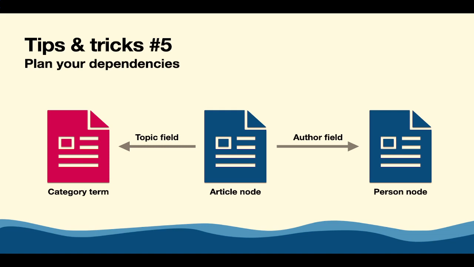Now I would say it makes sense to migrate the categories and the people first, and then come back and do the articles. You don't have to do that. Drupal has this concept of migration stubs, where if it comes across a reference pointing to something that doesn't exist, it will create a kind of temporary placeholder node for it, reserve the ID, and then when you come to migrate the real thing, it will populate that placeholder and fill it in for you, which is quite neat.